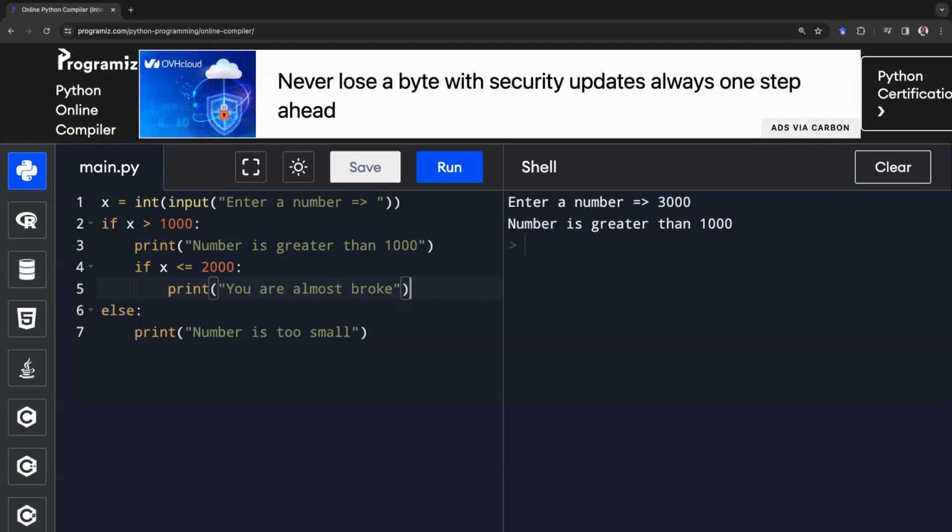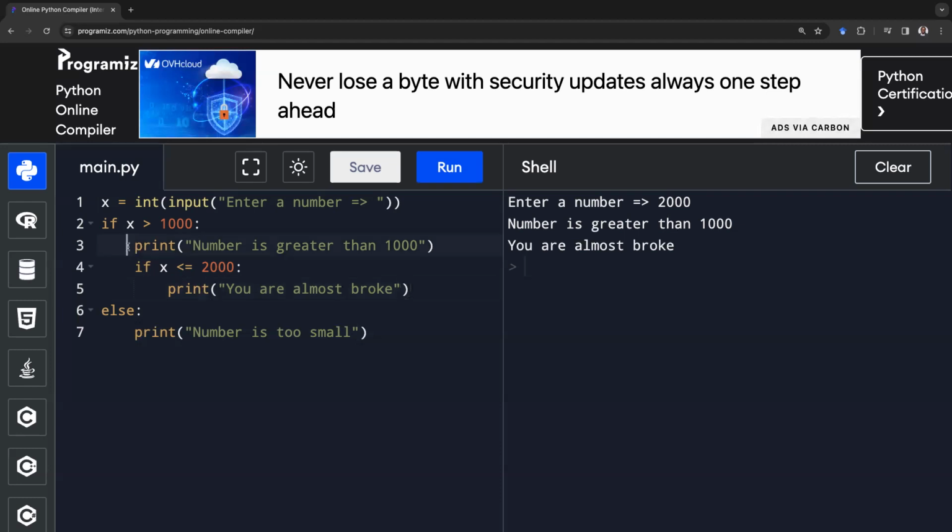Right? So let's see if this works. We get 2,000. Number is greater than 1,000, you're almost broke. So we did step in here, and then we stepped in here as well.